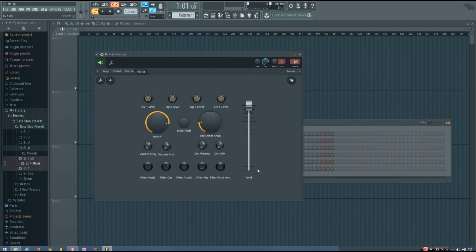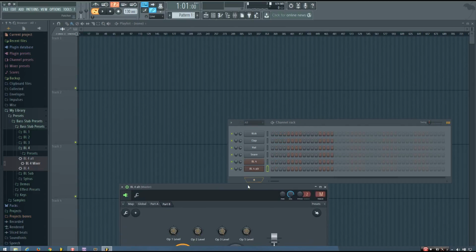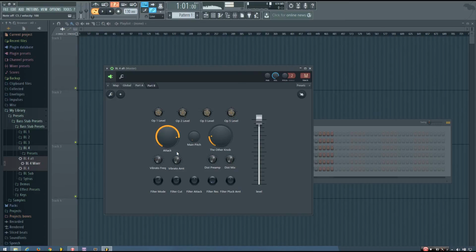So yeah, I kind of prefer this one, but the other one has its purpose as well. So that's what the vibrato frequency and the vibrato amount do. And as you can hear, it can actually turn into pretty much FM synthesis and affect the character of the sound rather than being just a vibrato.